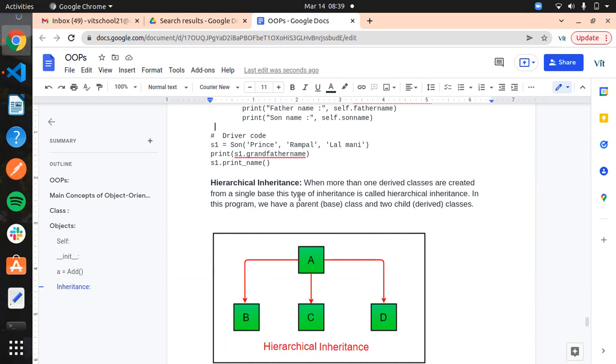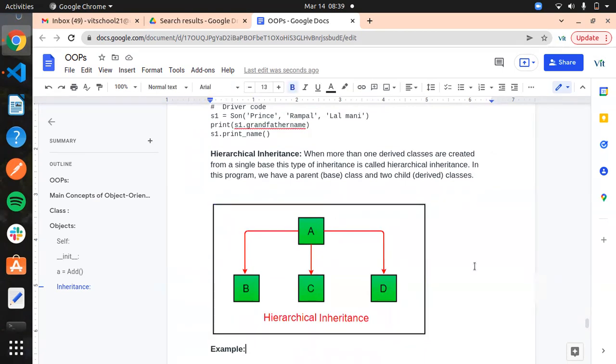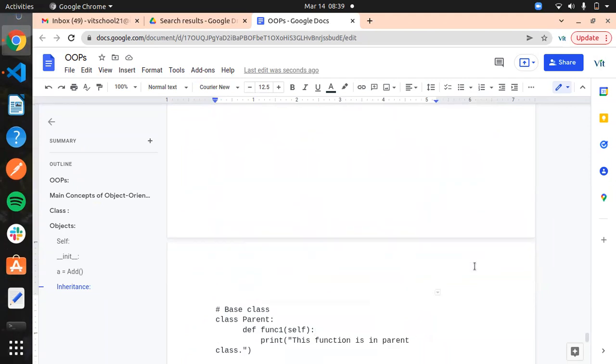This is hierarchical. See, I have only one base class called A, but I am deriving multiple classes B, C, D. These are all derived from A. Like you can consider bird: bird is the base class, and from that you can have parrot, dove, sparrow, multiple derived classes.